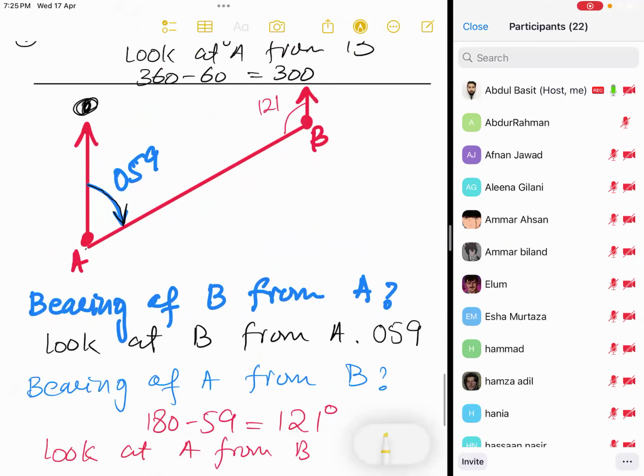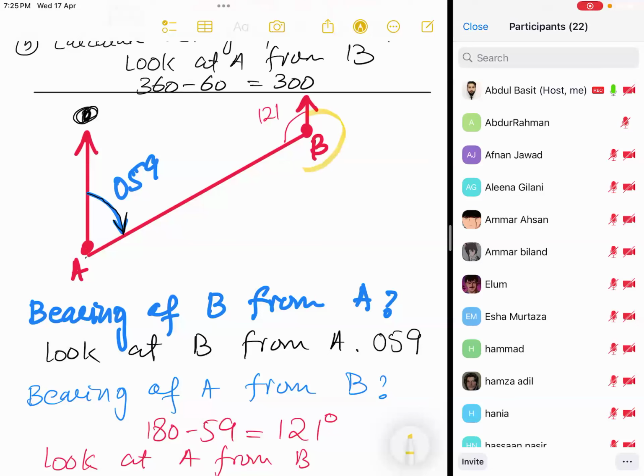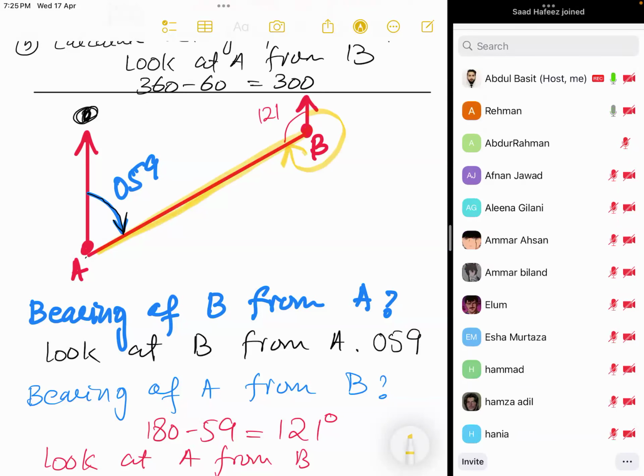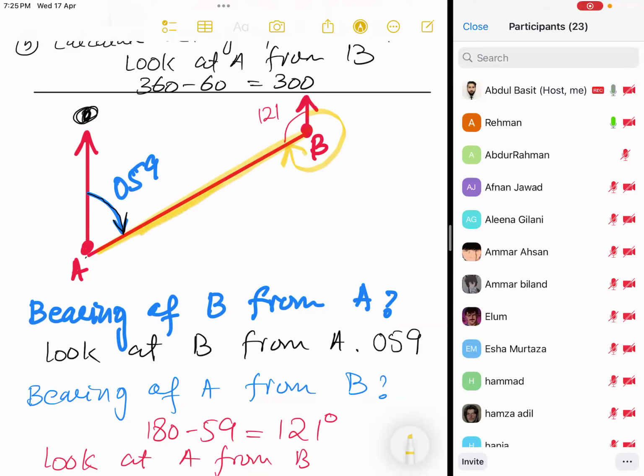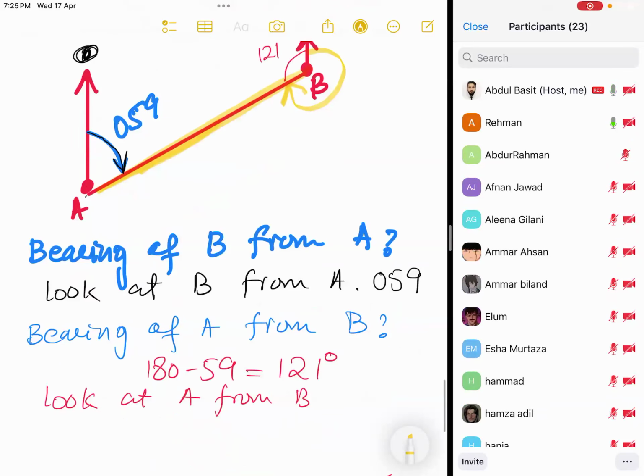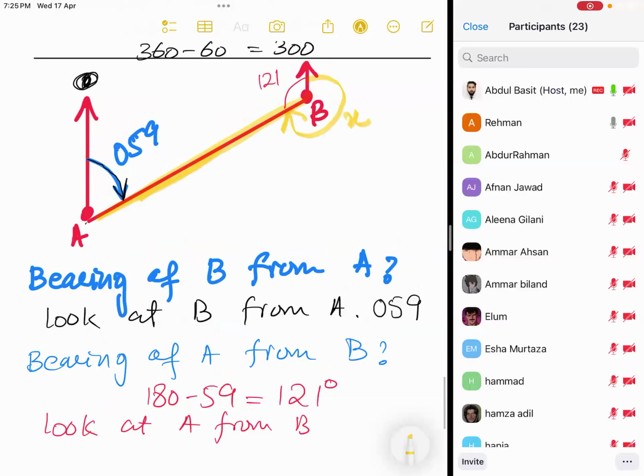So let's start. So this is my clockwise rotation. Okay, I need to get this angle. अगर मैंने इस लाइन को देखा रहमान, तो इसका मतलब है मैंने A को देखा. Yes or no? सर तो लेकिन ये तो 121 भी हो सकता है ना. नहीं ना बेटा, वो एंटी क्लॉकवाइज एंगल है. आप बेरिंग एंटी क्लॉकवाइज नहीं ले सकते. Got it? Yes, sir.